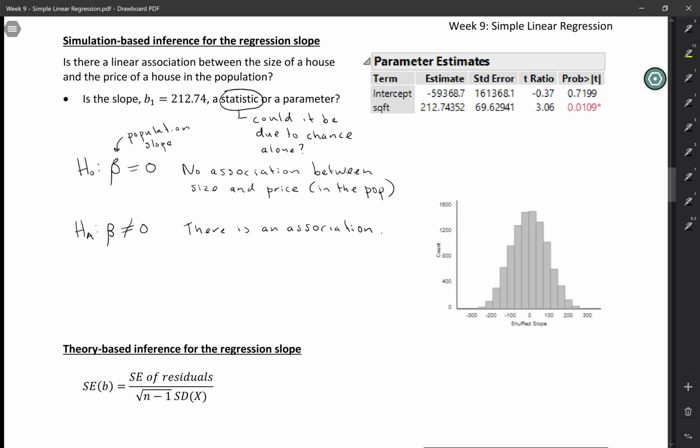Earlier in the class, we've carried out simulation-based inference by writing all of our responses onto cards and then dealing them out into groups to match the explanatory variable. But that doesn't really make sense here because we don't have any groups. It's not like there's treatment or control. So what do you think we should do? How could we modify the simulation that we've been using to make it work for this scenario? And when we have our simulated sample, what statistic could we use to summarize that sample? Pause the video here and think about how you would design the simulation.